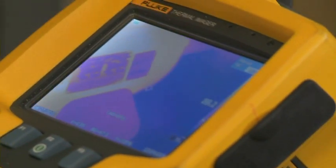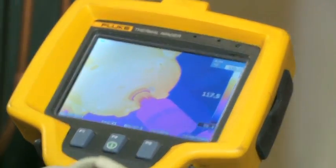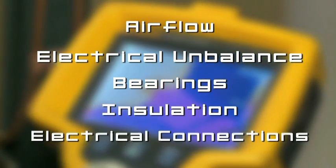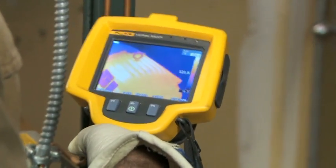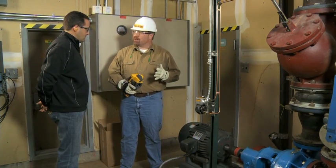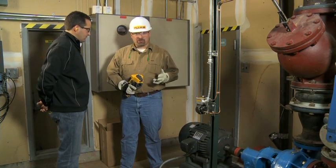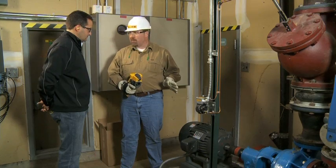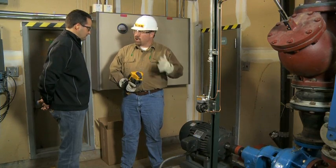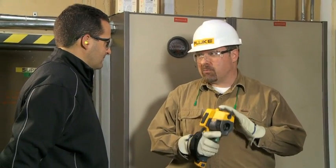There are five places scanned when a thermal imaging study is done on a motor or pump: airflow, electrical unbalance, bearings, insulation, and electrical connections. Energy loss disguises itself, so facility managers are often losing money without realizing it — their equipment isn't operating properly and costs are slowly creeping up. It's very important to have an electrician or contractor come in and maintain these things. Emergency maintenance can cost up to 10 times the cost of regular preventive maintenance, and part of that preventive maintenance should be thermography.